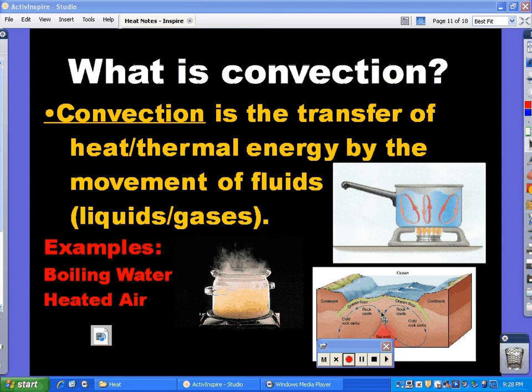And I always think this is a good example because it's something you know: plate tectonics. Plate tectonics move because of convection within the mantle. Magma is at different temperatures. So there's hotter magma closer to the core, and there's cooler magma close to the crust. And this magma, because it's liquidy, or a fluid, will convect. This is what pulls the plates apart. So I always think that's a good example. Boiling water, of course, is a perfect example.